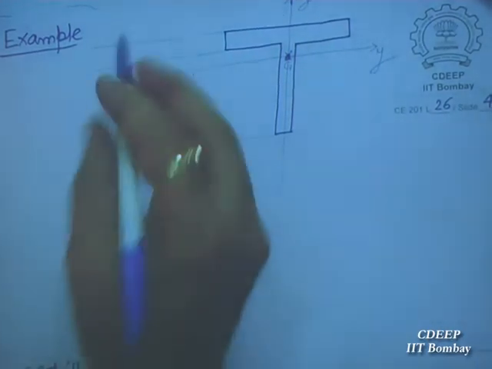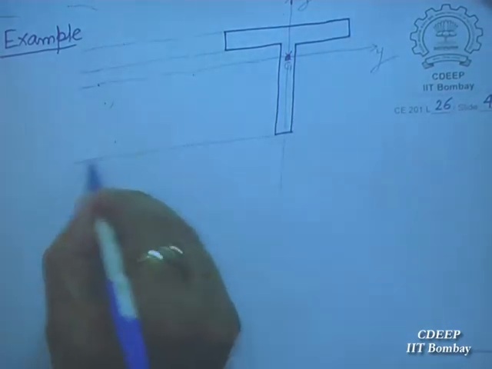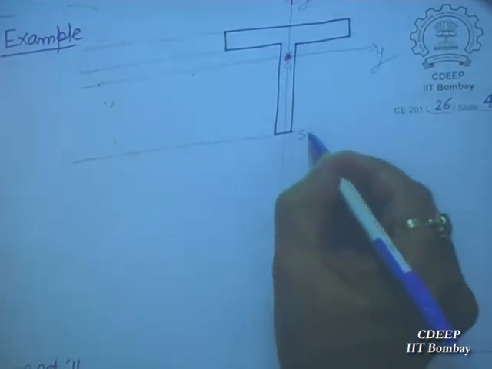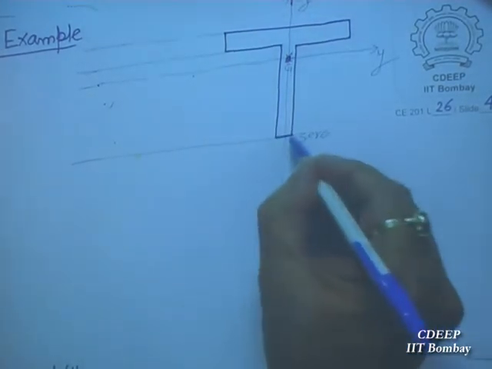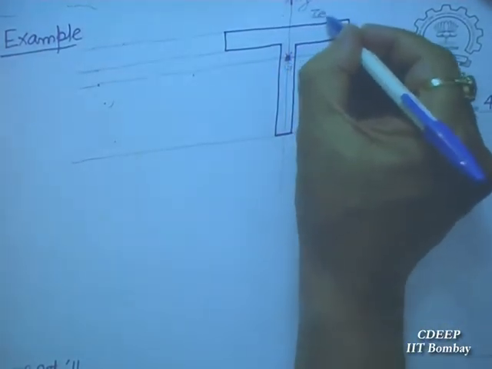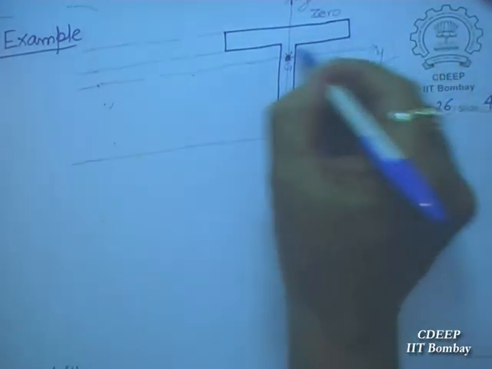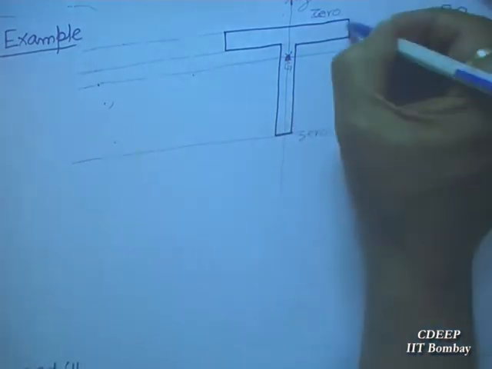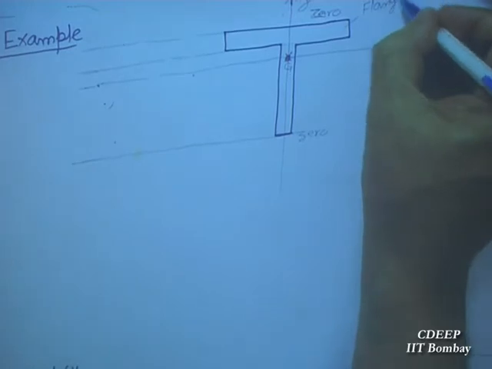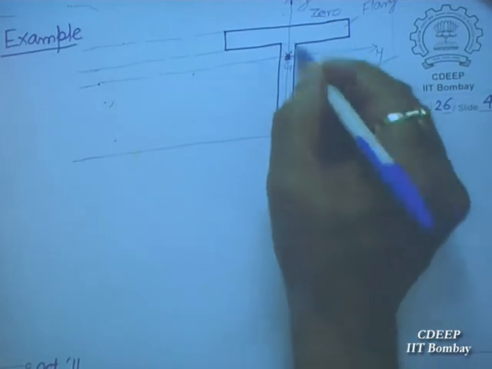Yes, what will be the variation here? Qualitatively, not numerically, not quantitatively, but qualitatively. It has to be 0 here, bottom, 0 here. Okay? Again, there has to be a jump. See here, if you are in the flange, by the way, this is also called flange. This has got only one flange. This is a T section. Has got one flange and this web. This is web.